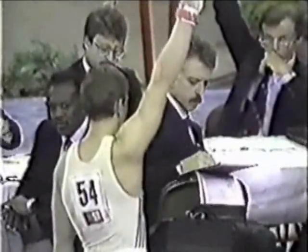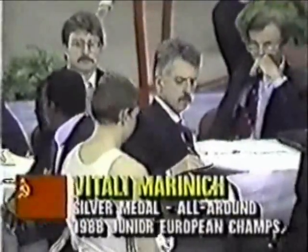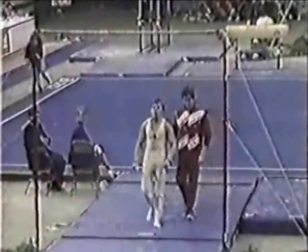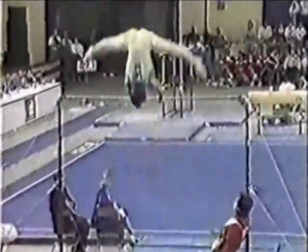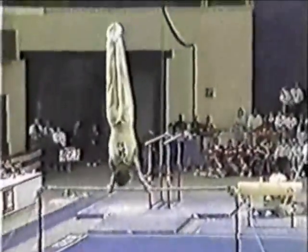partner Vitali Marinich is going to compete in his third apparatus on the high bar. And Marinich chose this for a reason, because he is spectacular on horizontal bar. He does two skills that really most of us have never seen before. We knew they could and had been done, but when you see it back to back, it's just incredible. First, he sets up by doing a straddle pike Gaylord flip, named of course after our USA gymnast Mitch Gaylord, who barely caught it. Now here's this, it's a reverse hecht right into a front flip catch, into a full pirouette. He did not do that in the American Cup.